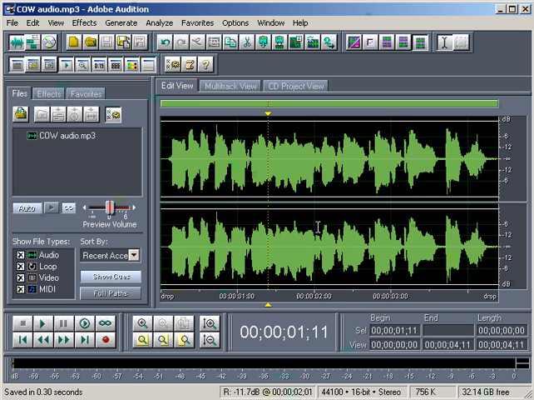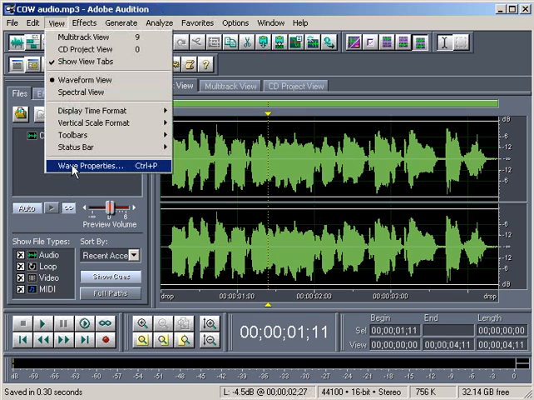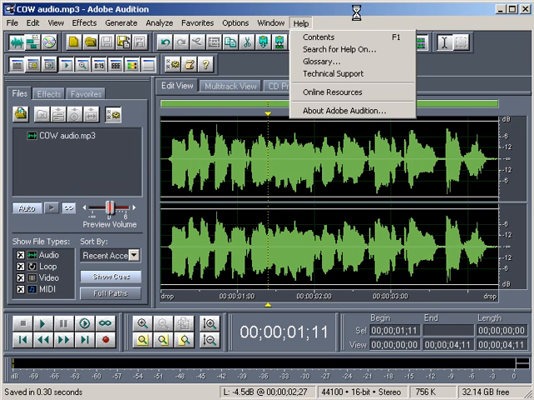And the main thing I wanted to show you with that was if you go to the Wave Properties, you can actually input a lot of comments. And this is important, especially if you have multiple versions of different files and different takes and you're sending it to a client. It's always good and very handy for yourself as well as the client to have a lot of that information contained in the file. So those are some tips and tricks for Adobe Audition.